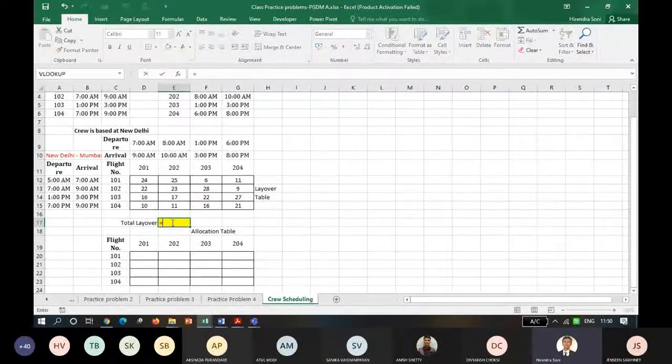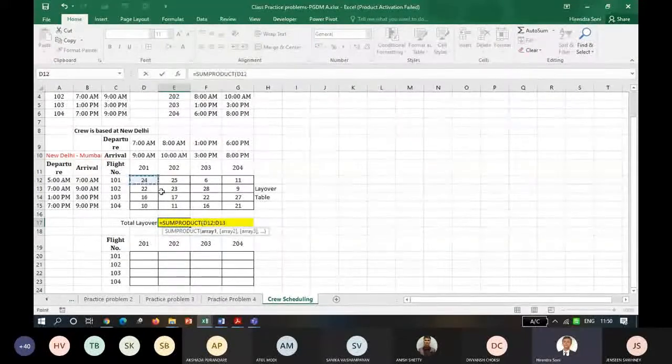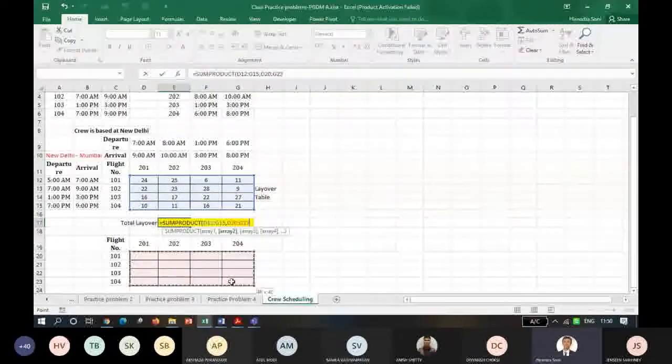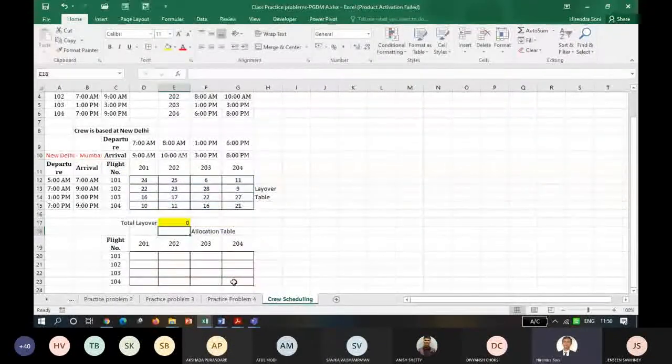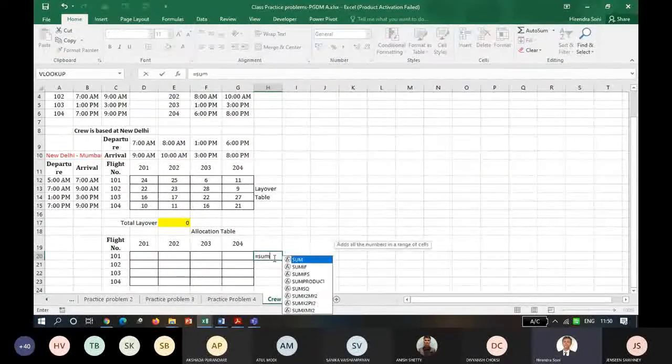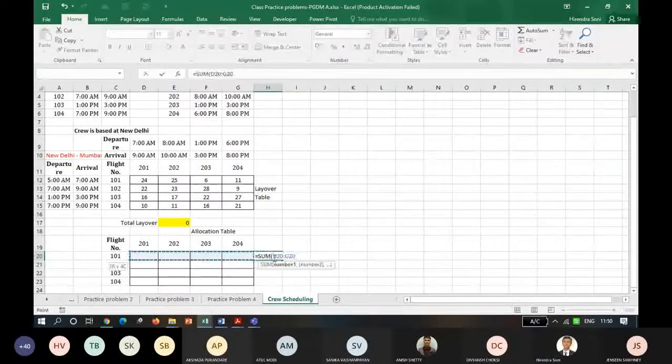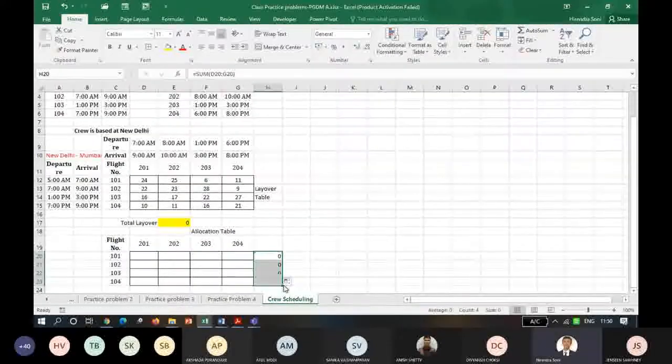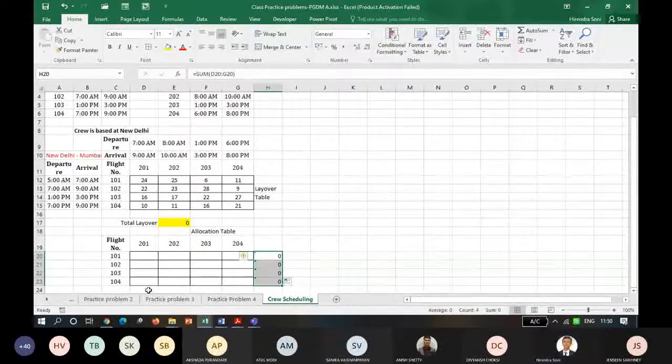So this will be equal to the sumproduct of this table, comma, other table. Fine. Now we also have to do the summation. Equals to sum. Perfect, right?